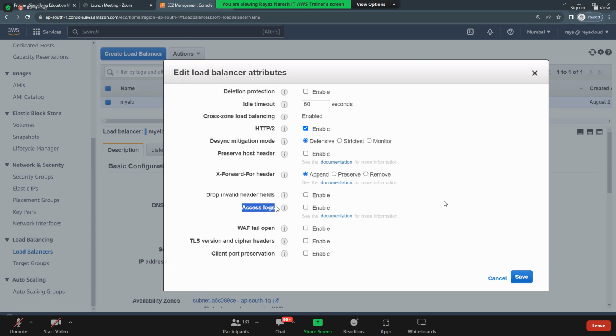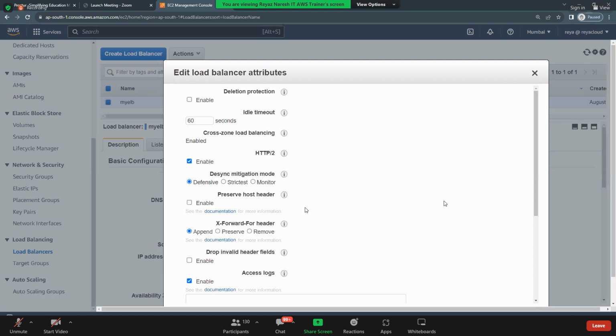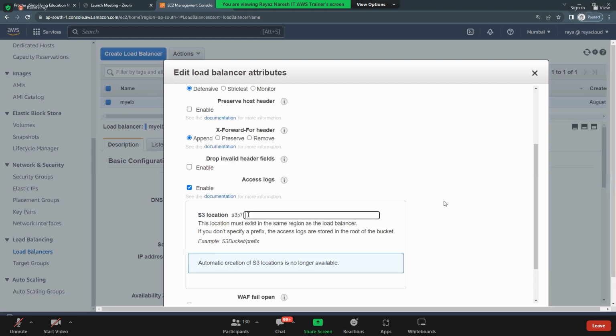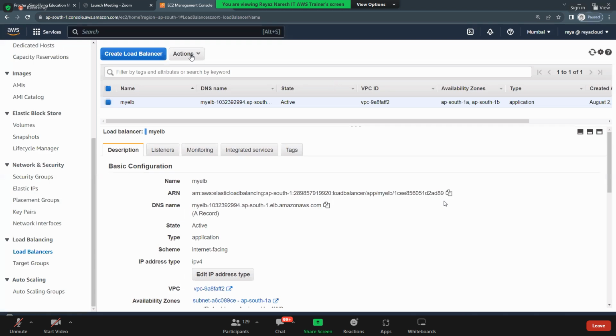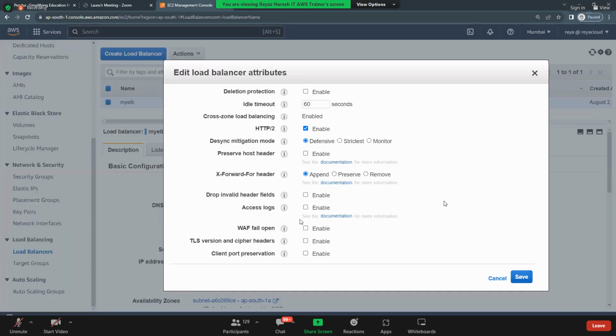What I'm interested in here is access logs. What is this? Access log. Access logs mean that all of a sudden your manager asks, hey, can you let me know who are all the people accessing our load balancer, meaning our application, from which locations, at what time. So by default, do we have the logs? No, this is your load balancer logs. If you enable it, you can store your logs in your S3 bucket. Select it. Do you see this S3 here? If you just put some bucket name, a bucket will be created and all your logs will be stored over there. Right? So please write it down in your book.